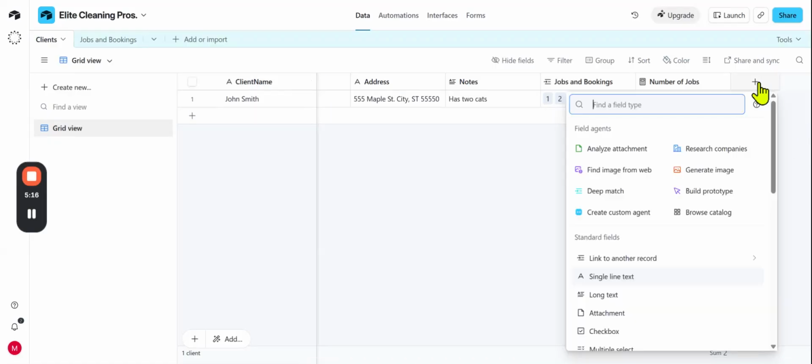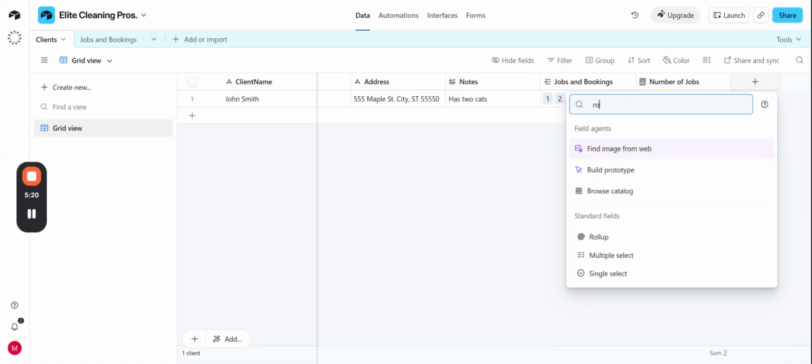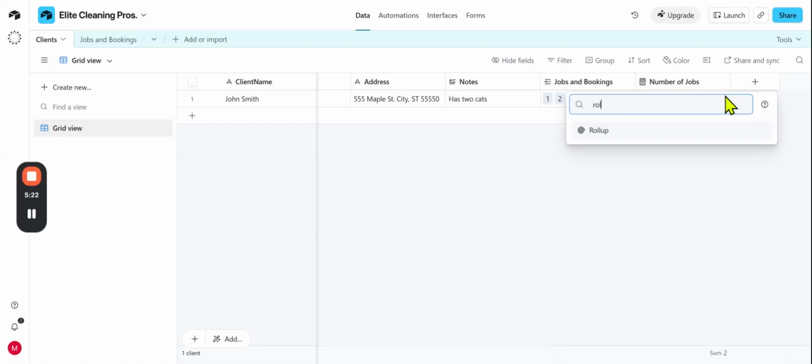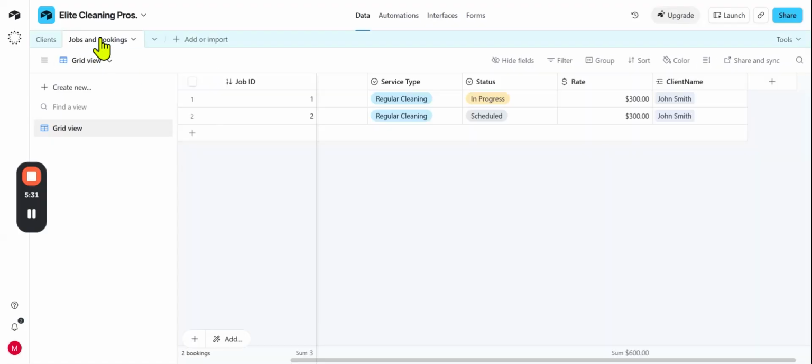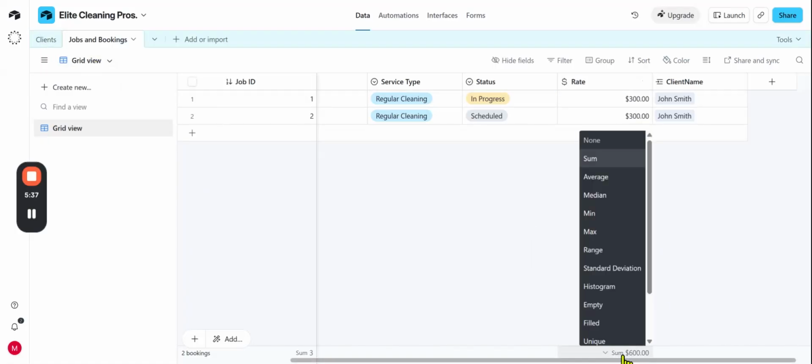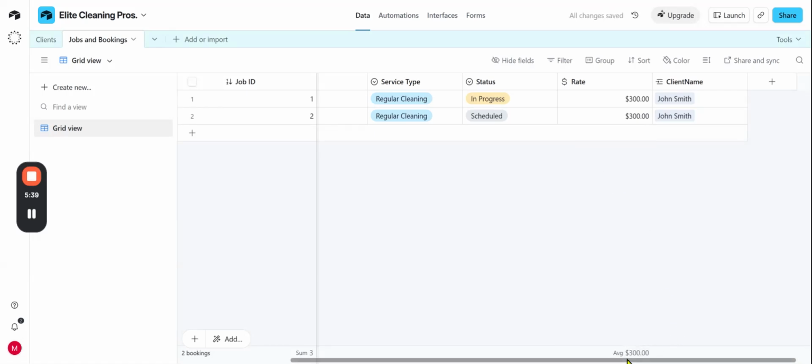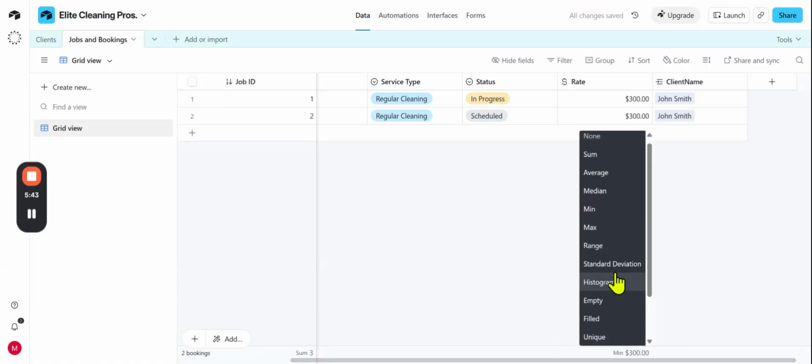So we're going to do another plus sign here, create another field. Actually, sorry, let's go back. First let's bring in the rate, because we can't calculate it if we don't see it. Right now we see 600 at the bottom, the sum, and you could change that to the average, the minimum, or the max.